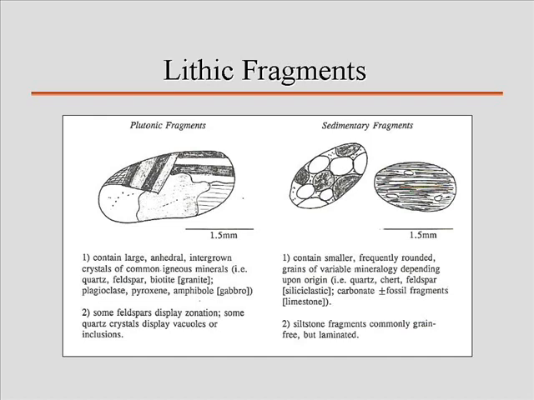For example, when I was doing my PhD in New Zealand, there were a lot of graywacke rock fragments. Graywackes are a type of dirty sandstone, as you know. There are also significant numbers of volcanic rock fragments. All of these rock fragments came from sources that were kind of dumped into the area. And when you look into that combination of things and realize they all have to be coming from the same overall source, it allows you really to imagine what the whole region was like at the time that sediment was being deposited. All right, so plutonic rock fragments, sedimentary rock fragments, volcanic rock fragments, and metamorphic rock fragments.